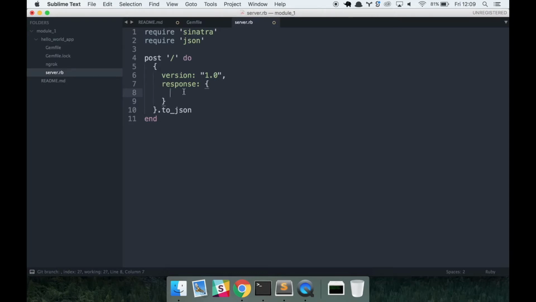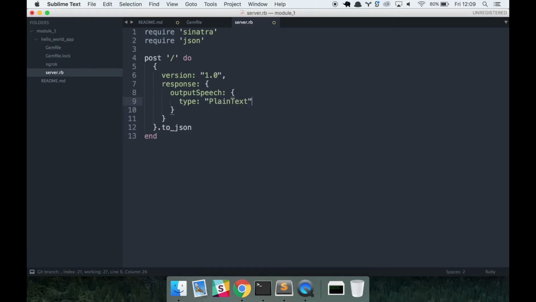For now, all we want to do is provide Alexa one key in the response area, and that is the outputSpeech key. Again, this is a JSON object, and it tells Alexa what to say. The outputSpeech object requires two keys. The first one is a type, and we're just going to give our output speech response to Alexa in plain text.